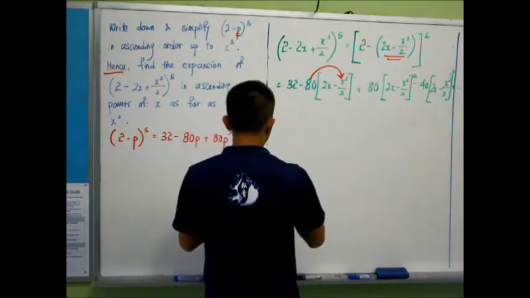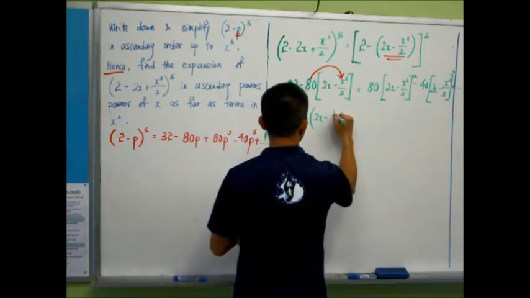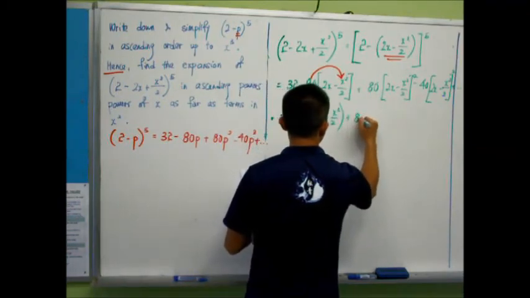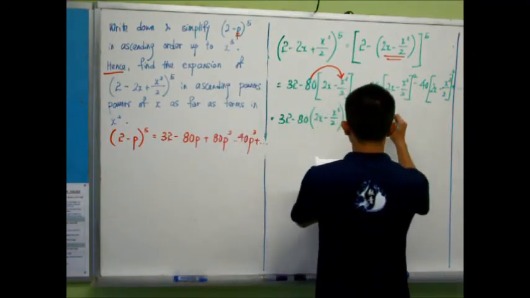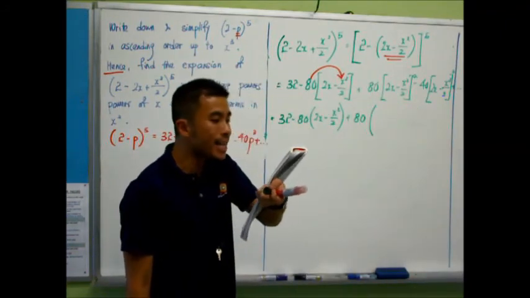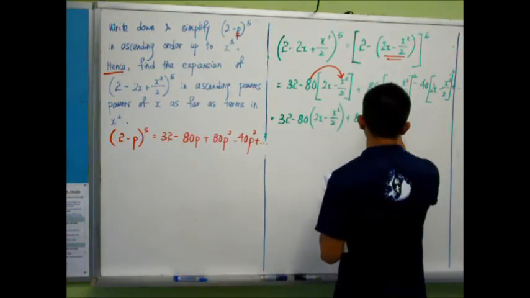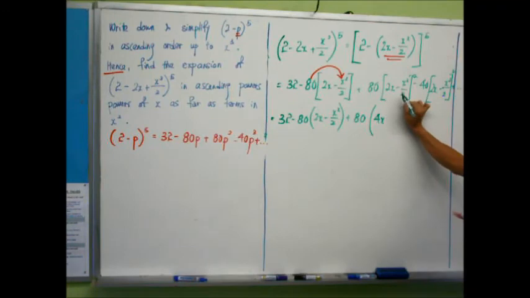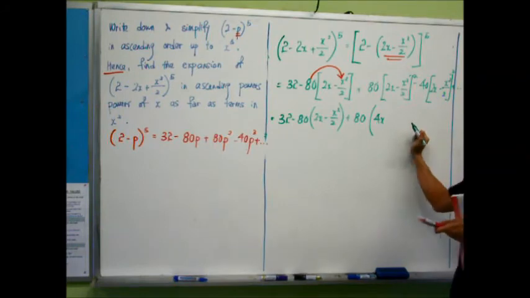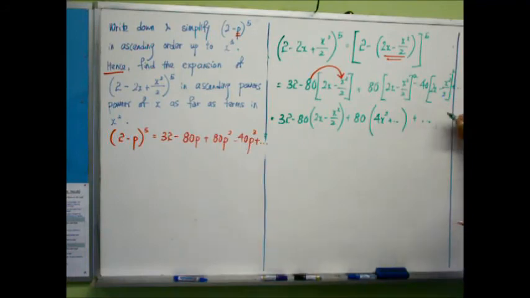So, let me simplify it first. So this is 32. Okay, I will only choose those terms when you expand that will allow us to get an x squared. So it seems like the only term that will allow us to get an x squared is the first term squared. Minus 2 times the first times the second term, no x squared. The last term is x to the power of 4, so this is the smallest one. Not to mention the terms in the expansion over here will be bigger than x squared.